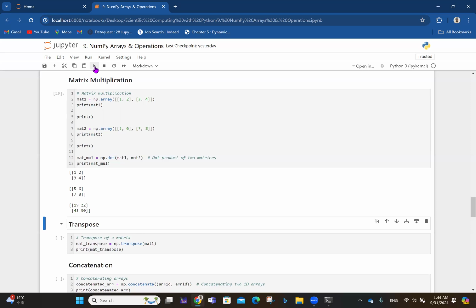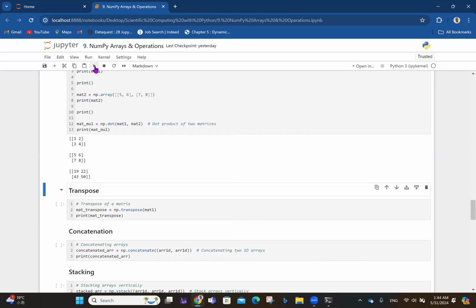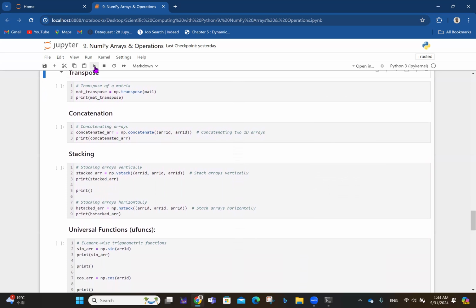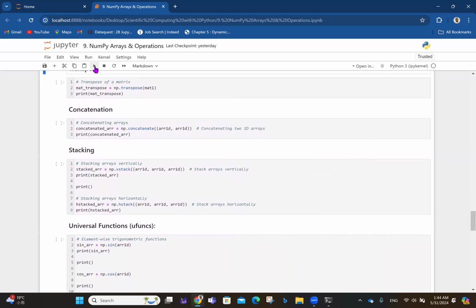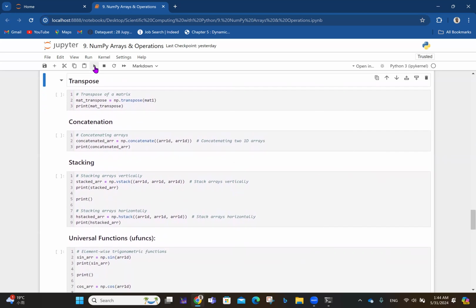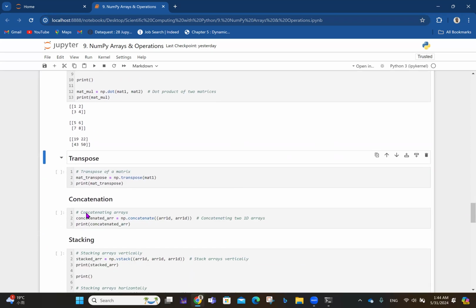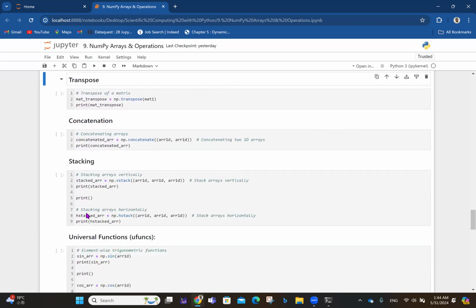Okay. So that's how that goes. Then, of course, for the transpose of a matrix, we actually found another way of doing transpose yesterday. We just said something dot dot. But since you're using NumPy, to find the transpose, all you do is take the matrix and transpose it. You already have matrix 1, which is 1, 2, 3, 4. The transpose will just be this row becomes this column. The first row becomes the first column, the second row becomes the second column. So 1, 2, 3, 4 will be like 1, 3, 2, 4.